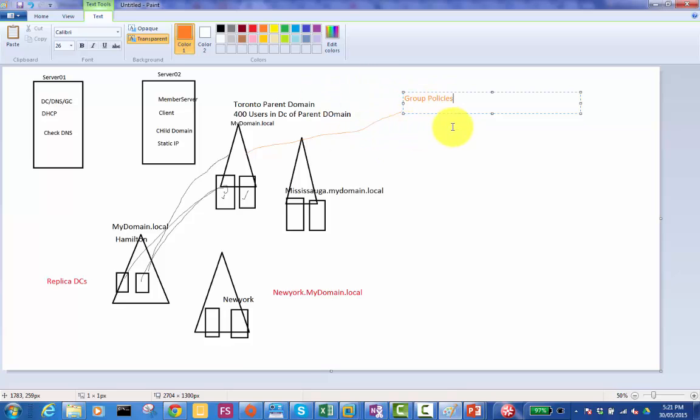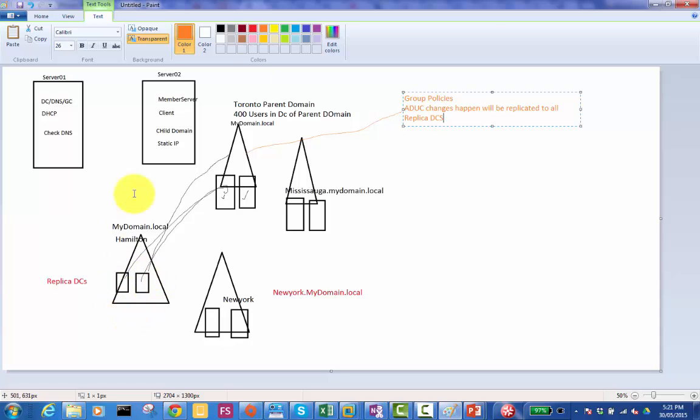But right now what I'm saying is group policies and whatever ADUC changes happen will be replicated to all replica DCs. So what I'm doing here is my WAN connection is very, very good, so I'm putting just replica DCs.